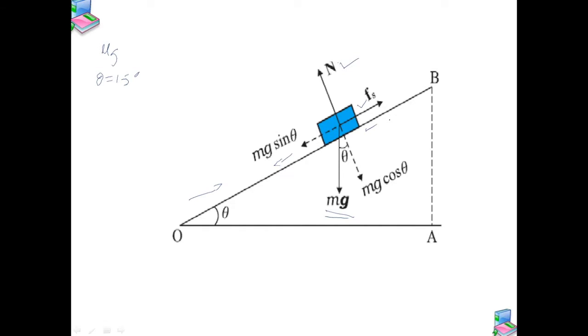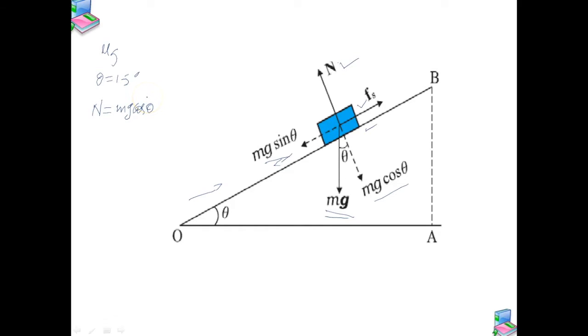In equilibrium, the resultant of all these forces must be zero. Resolving the weight mg along two directions as shown, we can resolve this mg into two components. One is perpendicular to the plane, given by mg cos theta, and the other along the plane, mg sin theta. From this figure we can write the normal force N is equal to mg cos theta.